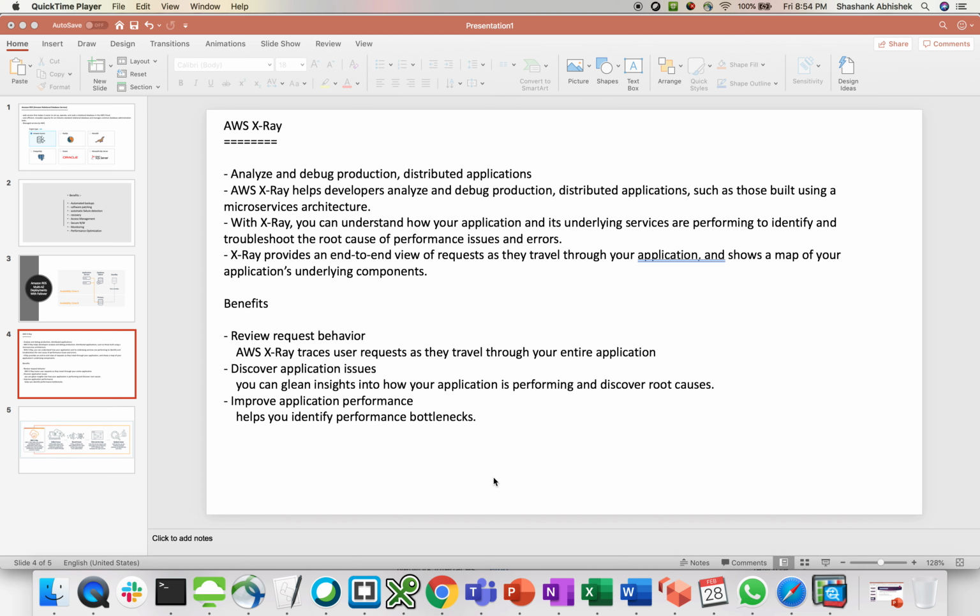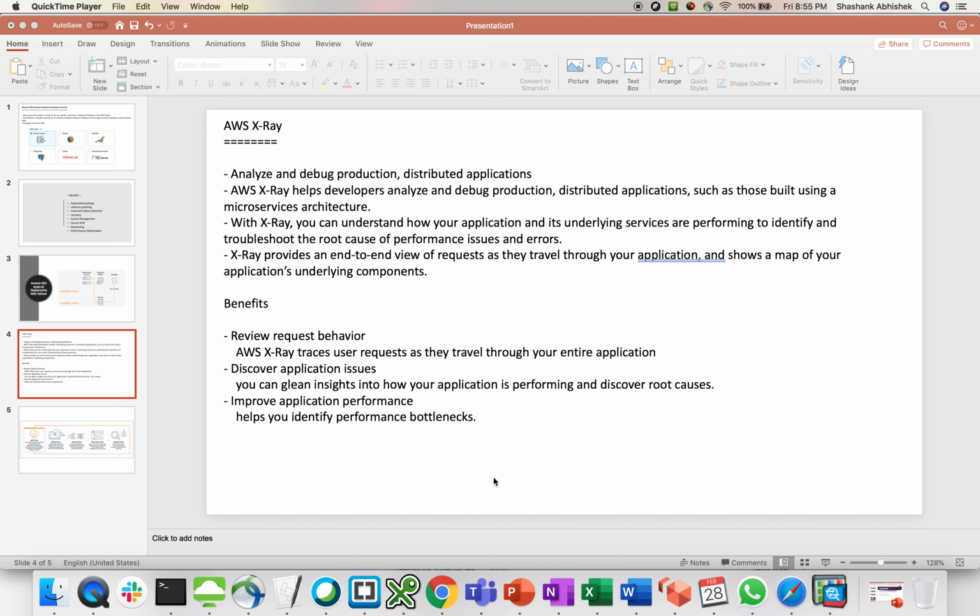So today I just want to cover an interesting topic that I found, which is AWS X-Ray. This is very useful for developers, for the infrastructure guy, or for the DevOps engineer who knows about the code a bit, right? This is the place where you can analyze and debug your production environment or staging environment, or your distributed application. Reason being, this will trace your application and find out where the bottlenecks are.